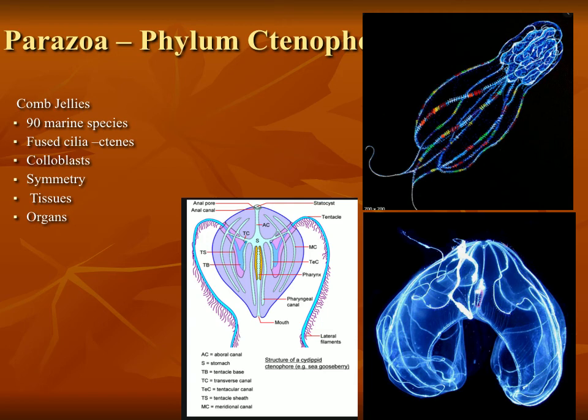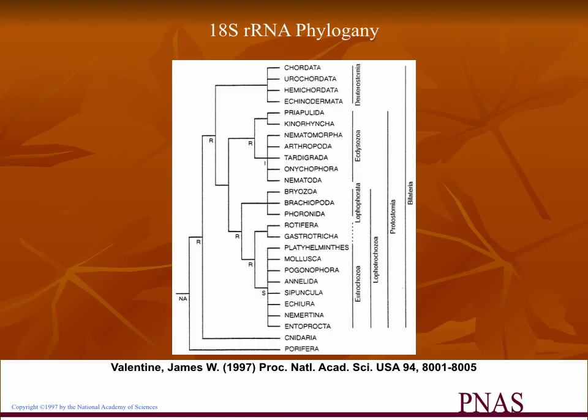And some studies suggest that they are even more different than sponges from the rest of animals, but they do have a complete gut, and they just have more developed tissues. They have these tentacles, which to me seem almost like organs. They have cells that are clearly kind of like muscles, even though they're restricted to the mouth. And so they're a little more advanced. The best evidence, I think, for having sponges as the first branch is from ribosomal RNA sequences. That's one gene, but it's a gene that we know can't be transferred horizontally. And so I think this is probably the best phylogeny right there.